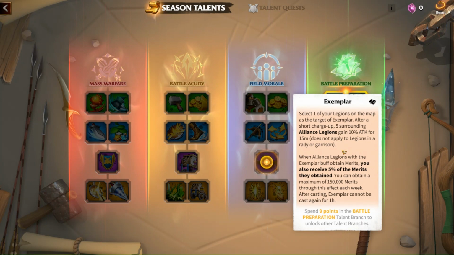Okay, so after a short charge up, and this is not a short charge up by the way, five surrounding alliance legions gain 10% attack for 15 minutes. Does not apply to legions in a rally or garrison. When alliance legions with the exemplar buff obtain merits, you also receive 5% of the merits they obtain. So this is good for people that want to play a more supporty role or have more than one support march. This is really good. Or T4 players as well, they can also support their T5 master overlords and make themselves more relevant on the field. You receive a maximum of 150k merits through this effect per week.